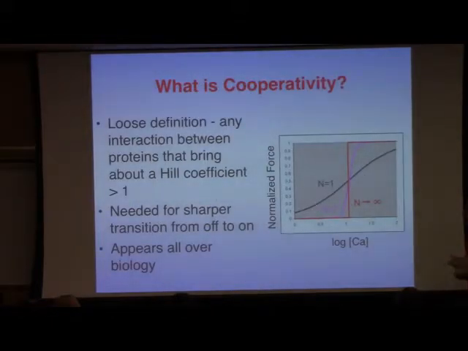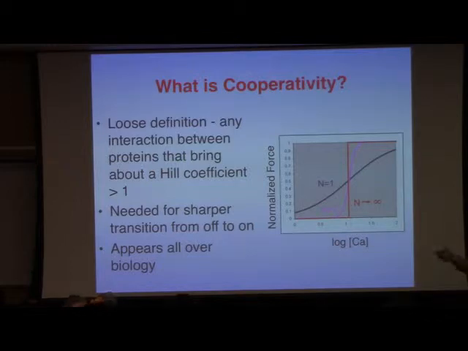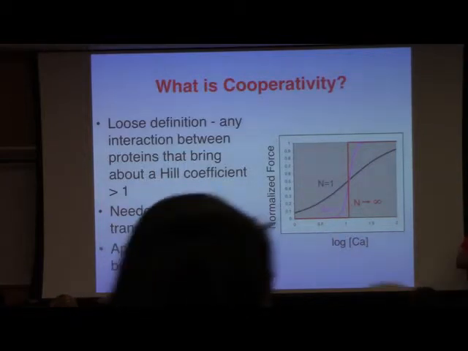Now, all these Hill curves and stuff seem a little esoteric and maybe not so important, but if you look around biology, you see the same thing over and over again: chemical reactions tend to not be very sensitive to concentration. So often you want something closer to a threshold detector, or a switch. Below some threshold, you want it off. Above some threshold, you turn it on. There are other things like chemoreceptors for bacteria. There are other places where you want sensitivity, and then you have to have a higher Hill coefficient.